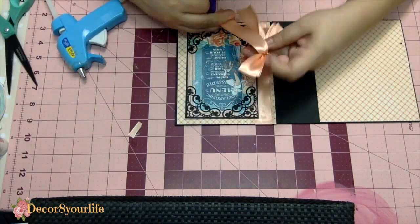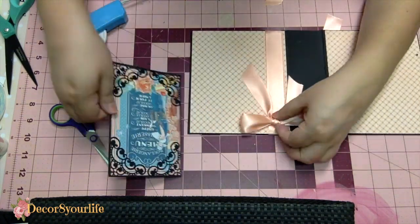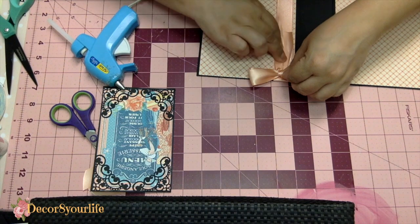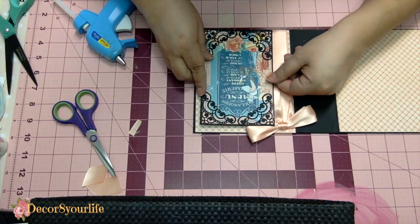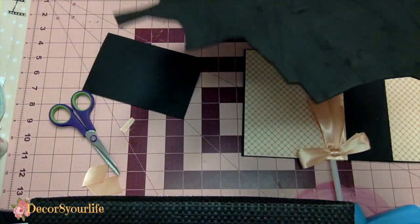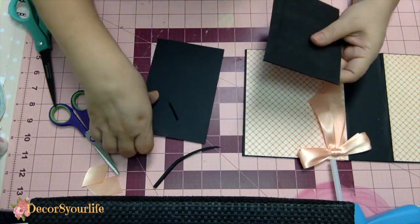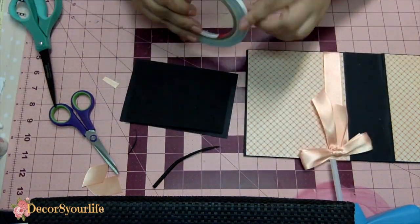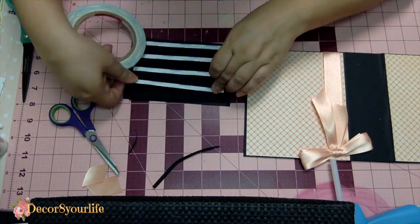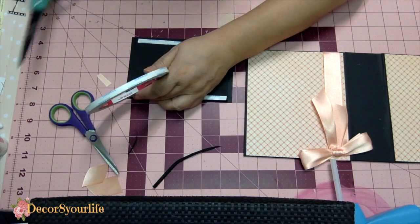I also want you to know that even though you see me adding a bow and a satin trim along the side of this envelope mini album, after it was all said and done, I really didn't care for it anymore. I think it took away from the cover. So what I wound up doing was I just nice and neatly peeled it off of there along with the ribbon as much as I could. And when you look at the mini album cover, you can't even tell that a bow and a ribbon were there at one point. So whoever wins this mini album, I just need to let you know that it's not gonna come with a ribbon.